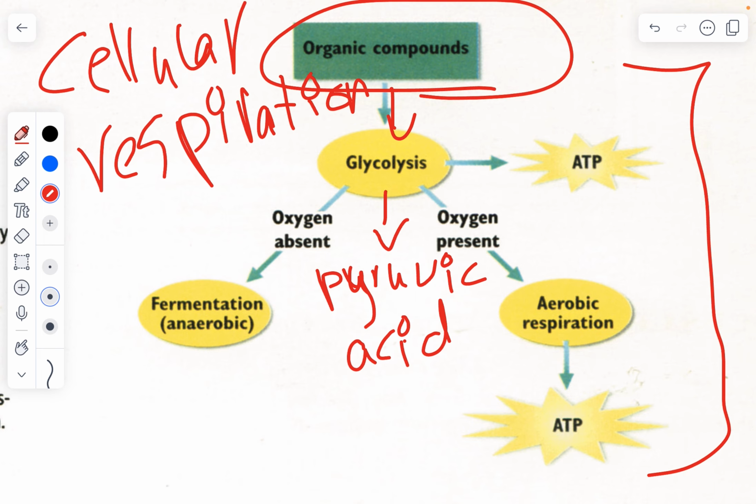Cellular respiration starts with glycolysis, the first or initial reaction in cellular respiration. When glycolysis ends, we will have pyruvic acid as the product. Then this pyruvic acid is not like the ones in photosynthesis. In photosynthesis, whenever one reaction finished, the upcoming reaction immediately started.